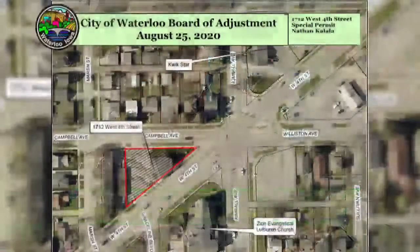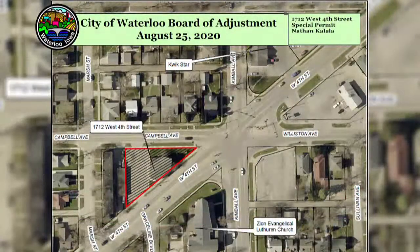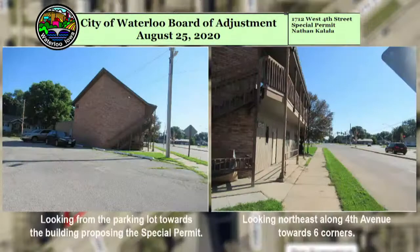The request would not appear to have a negative impact on the surrounding area. The site has been previously used as a religious facility in the past with no known negative impacts from that time. The proposed request would not have a negative impact upon vehicular or pedestrian traffic in the area, as the site meets the minimum amount of parking stalls of 22 in the rear of the property.